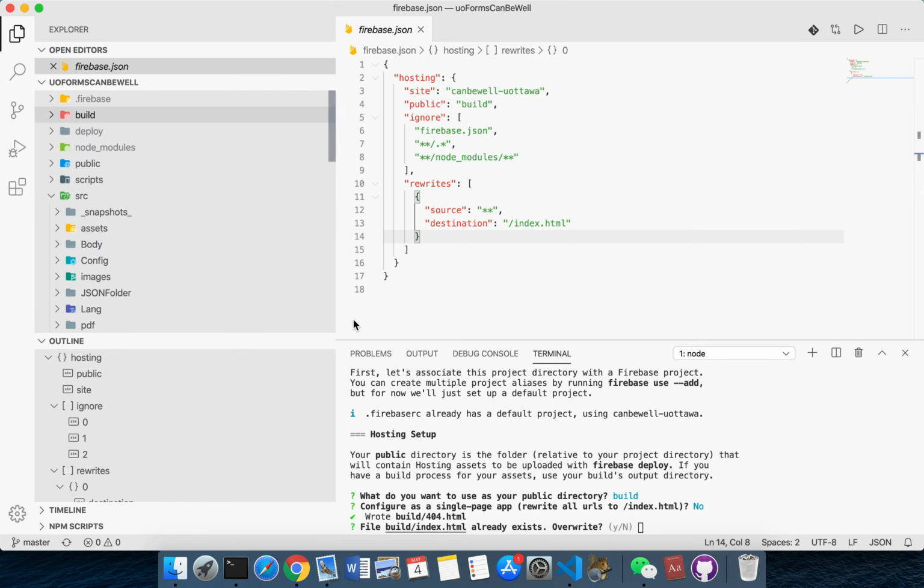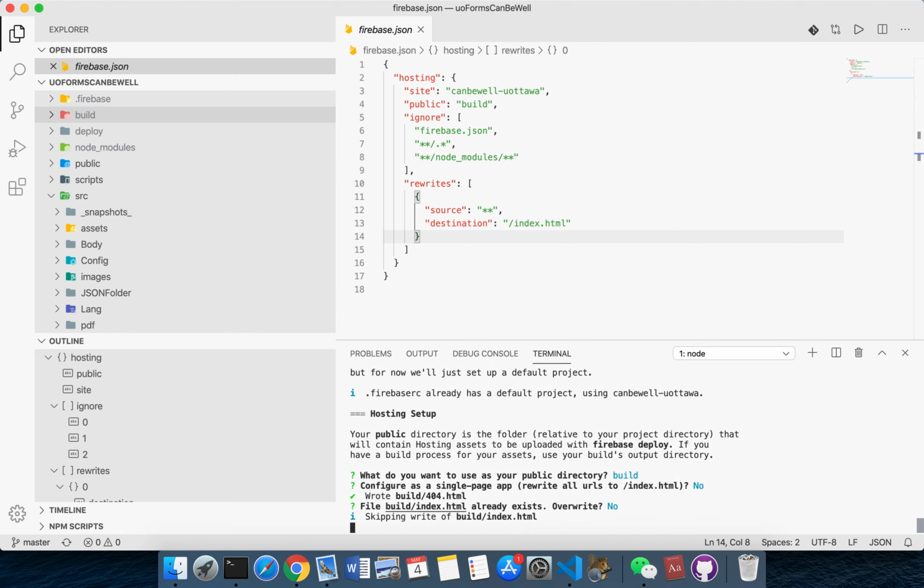This is acceptable. And here it asks whether to overwrite our index.html that we already generated by yarn build. That's not what we want, so we should say no.